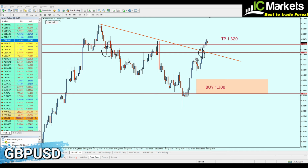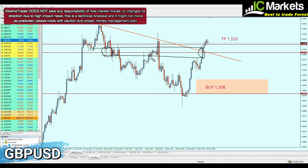So let's just do a quick scan right here. We can notice that we have a resistance, and there lies the nearest level of a support to that bullish breakout candle. And that is going to be a perfect entry. If the market continues the fall, it will not only retest the broken level of a resistance, but also respect the previous level of a support. And that makes it really a good entry.